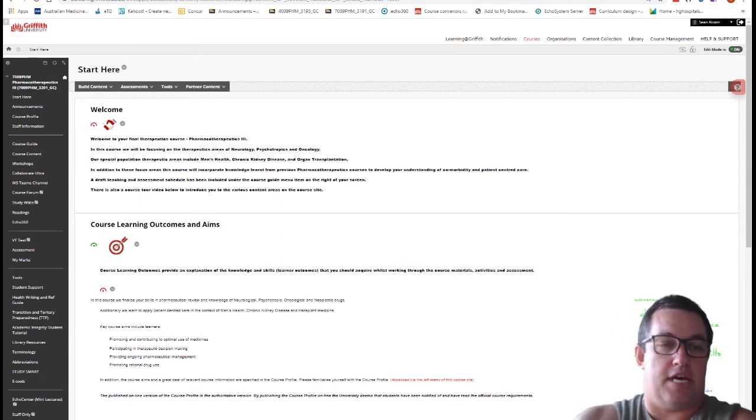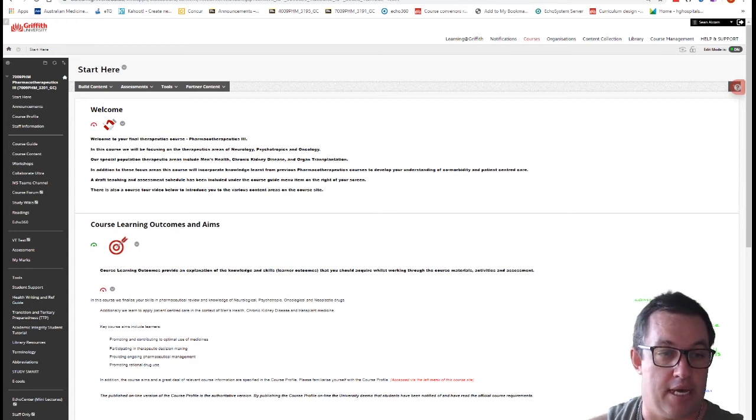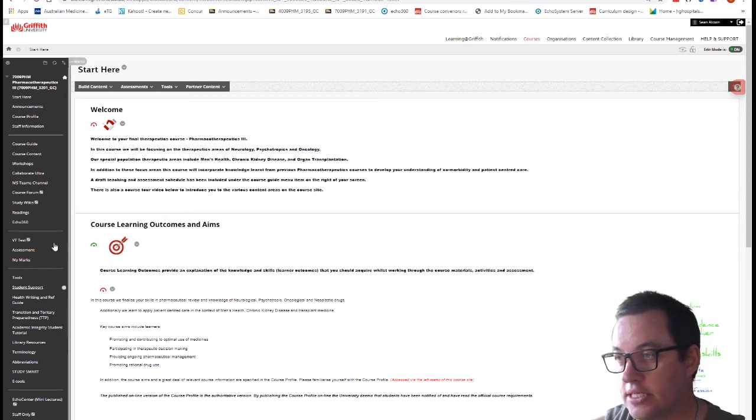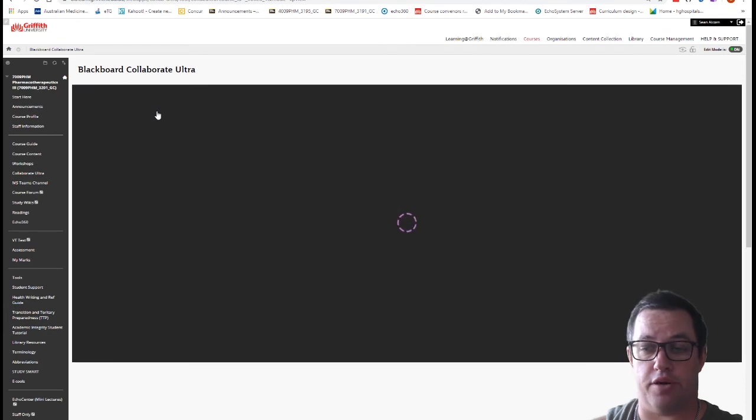Okay, in order to start a virtual OBS webcam using Collaborate, I'm going to go into my course site where I have a Collaborate link already sitting there. So I've got a Collaborate Ultra link here. In I go. Put it up yourself, it's fairly easy in the Tools menu.